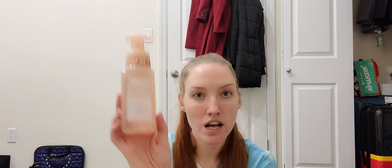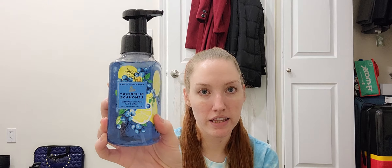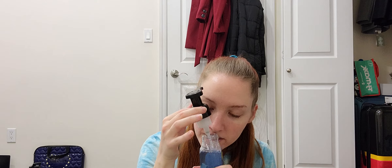I also got two foaming soaps. First up I got Sweet Apple — I really like apple scents. It's like a juicy apple, more like a red apple than a green apple in my opinion. And the last soap I got is Blueberry Lemonade. I don't know if it was an online exclusive, but it intrigued me because I've never seen it in the stores. It's really nice — it's definitely more lemonade than blueberry, but it's a nice, good tart blend.